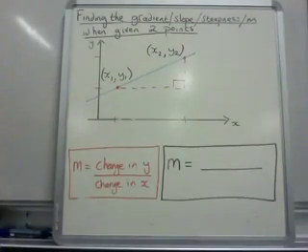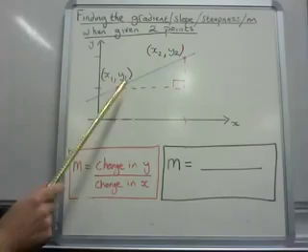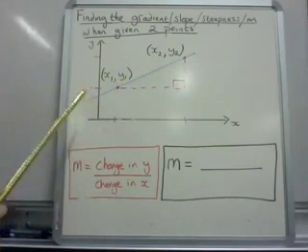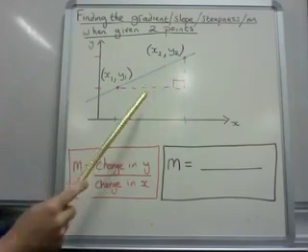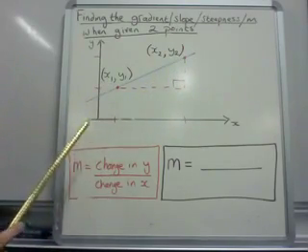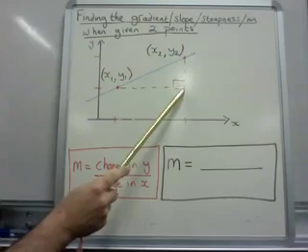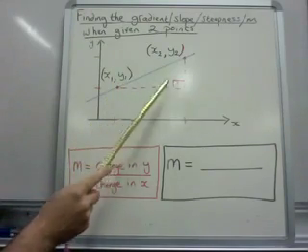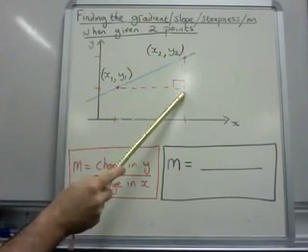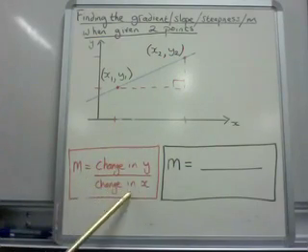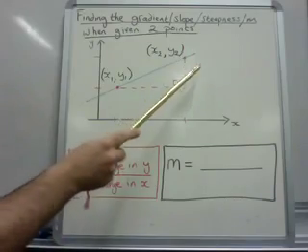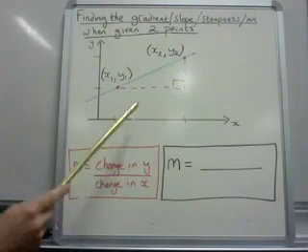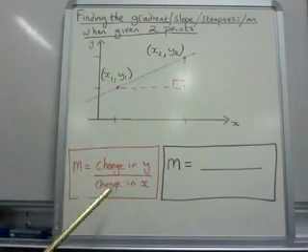If I had given you 2 points, you could have plotted them and joined up the line. And if we used the method last time, you would have used the numbers for the coordinates here and here, and you would have worked out the change in the x direction and the change in the y direction. Then you would have written this formula, change in y divided by change in x, placed the y change number here, the x change number here, and got yourself an answer.